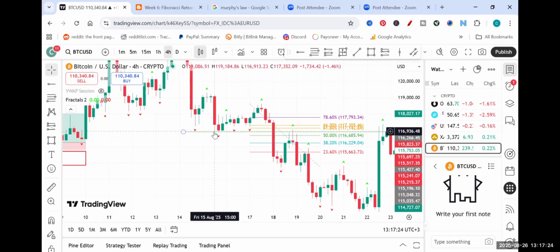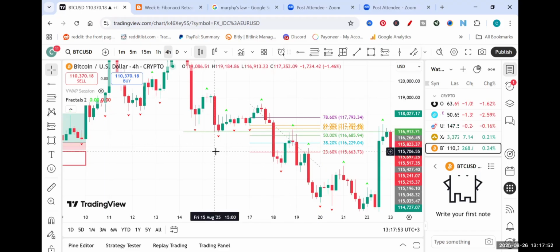Support, which is now resistance. Right now, at this point in time, it's going to be a resistance because it has flipped, it has been taken out. So our first confirmation is that it is now a resistance. So support slash resistance slash flip, because it was support, but now it's resistance. So it's a support and resistance flip.